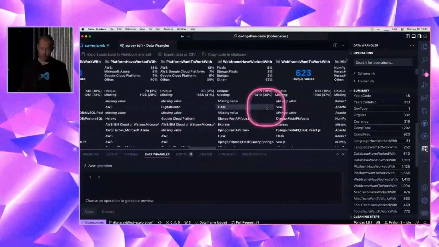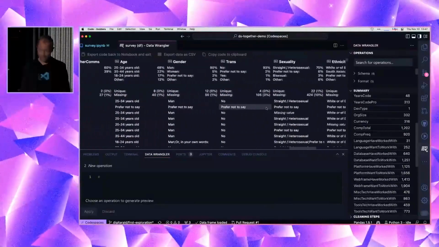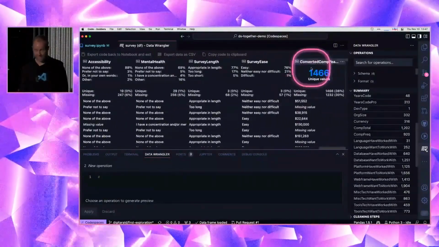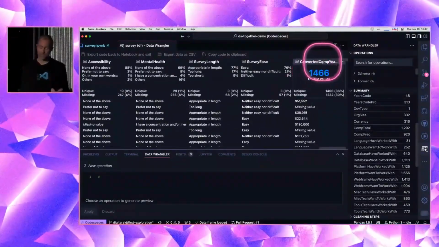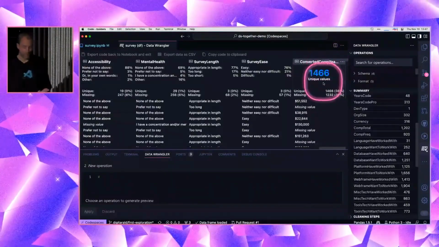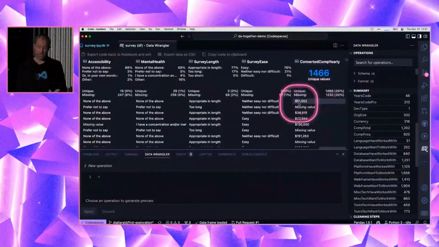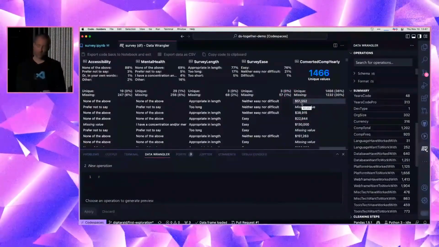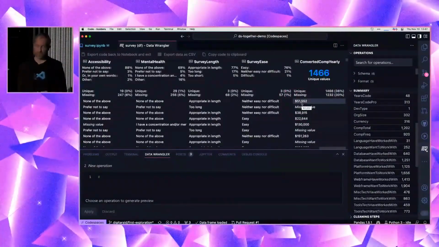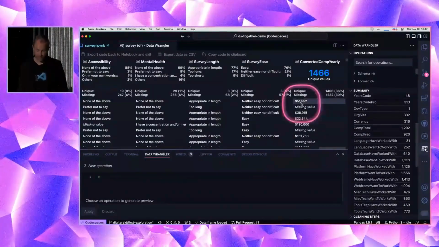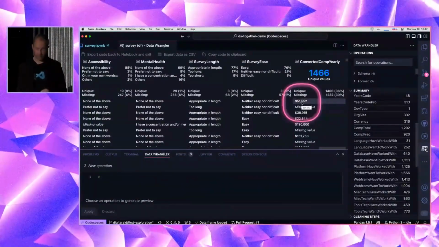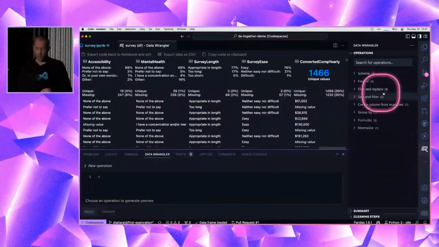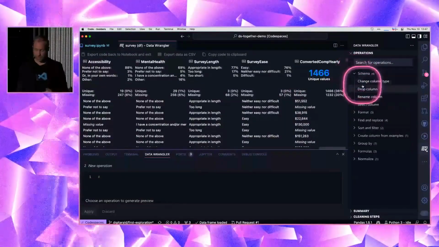But is there a better version of that? I know it's a preparation. Somebody already did that in the past. So there's a converted comp yearly column that we have, which is in dollars with commas. So that's not a number. It's text, and if you plot that, it probably makes as messy a graph as we have now. So there's something we have to clean up. So let's start going into the operations and doing exactly that.